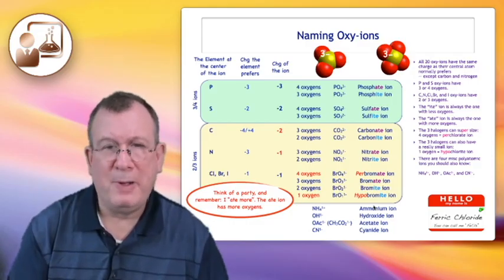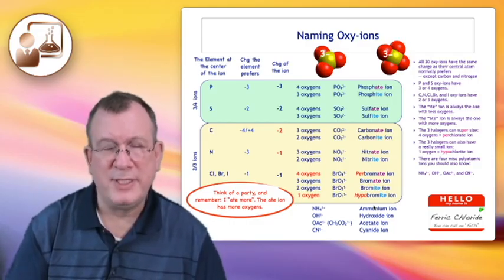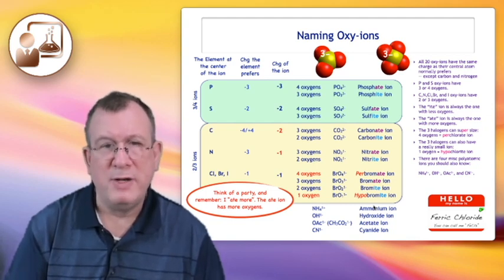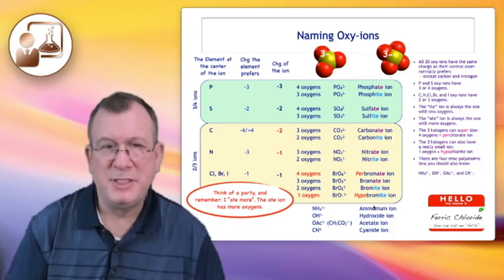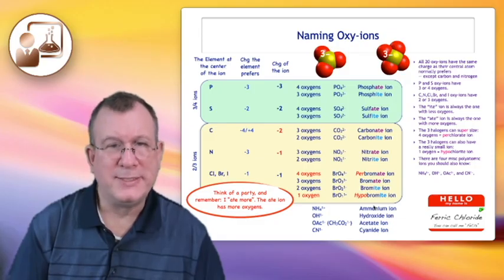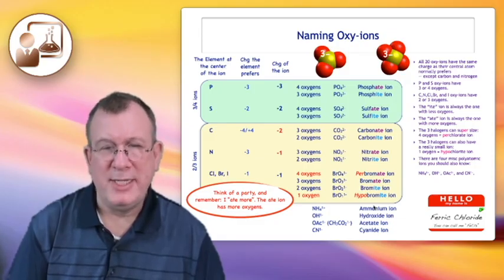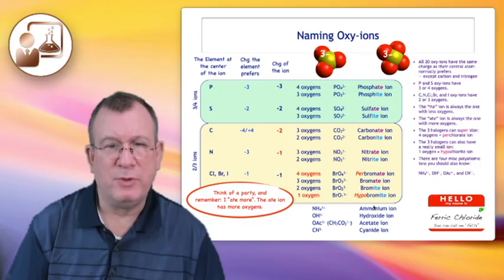There's also a few polyatomic ions that don't fit this pattern that you are responsible for, you are going to need. One of them is the ammonium ion. Ammonia is NH3. It's a neutral compound. But if you slap an H plus on it, then you get 1 more hydrogen and a positive charge. And this forms the only polyatomic cation you will be responsible for. NH4 1 plus. We're going to need that for a bunch of examples as we go forward.